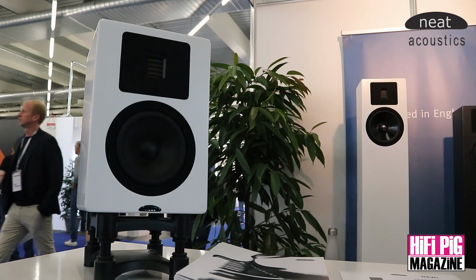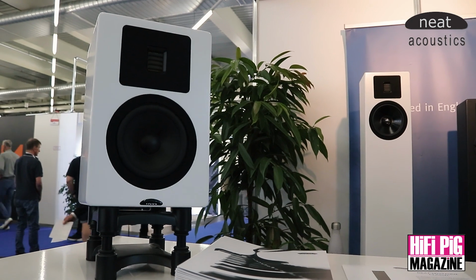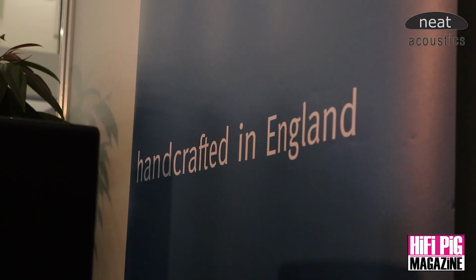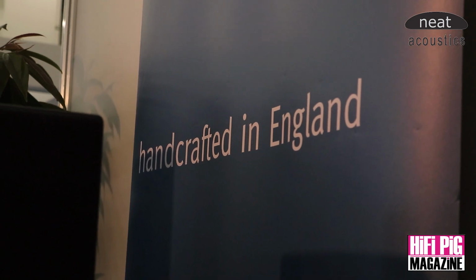So what do you think the characteristics of the Mystique are? I think like most NEAT speakers, it sounds bigger than it is. It's a compact design, but put it into your room and it sounds like a much bigger speaker. Very, very good bass response. The AMT tweeter again gives a really nice, airy top end, and it has that NEAT characteristic of being very musically cohesive.